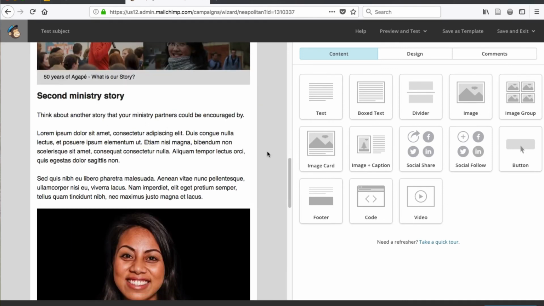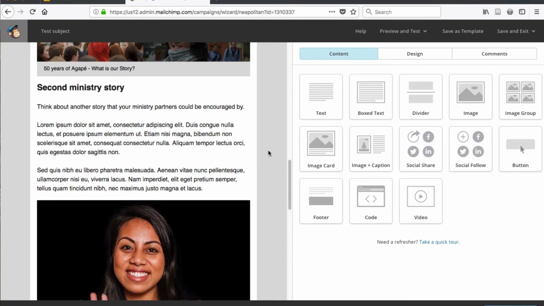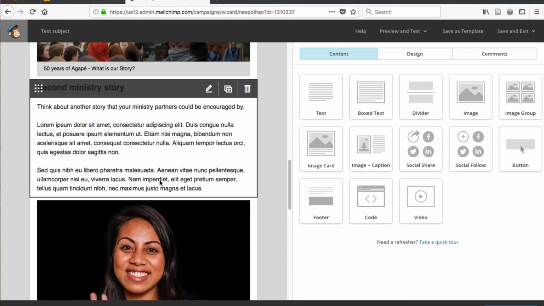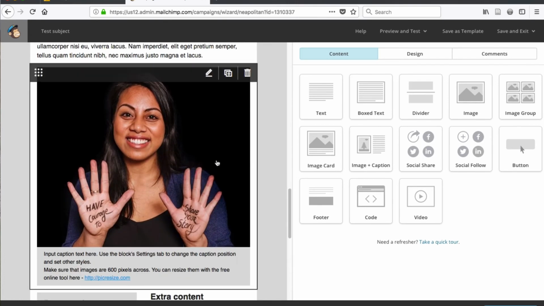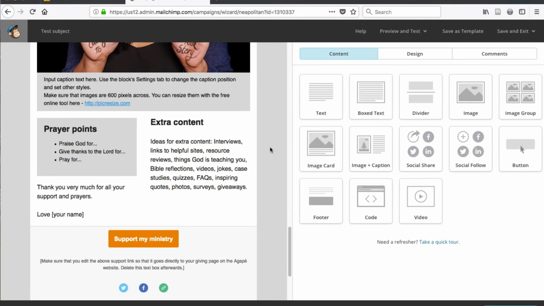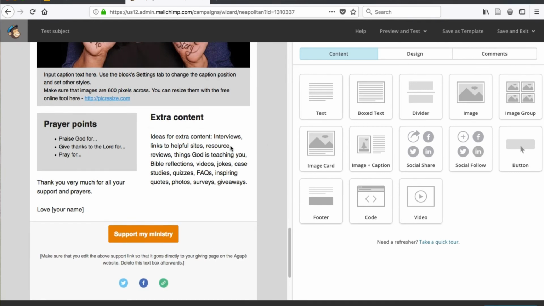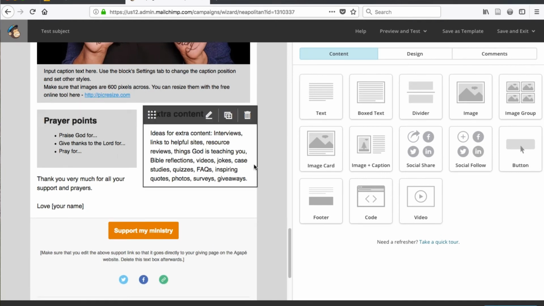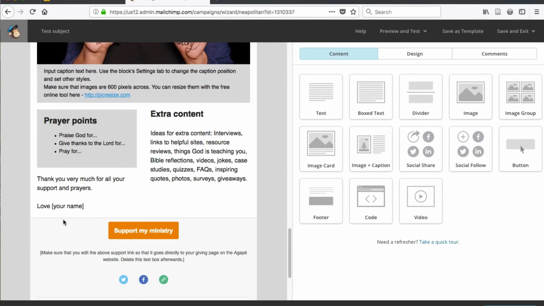Think about another story that your ministry partners could be encouraged by, and then I've just put some dummy text in there to show you what it could look like. Another picture, again remembering to resize the picture to the correct size. You can have a little block for prayer points. I always have a little personal thank you at the end and put love from whoever, well, me usually.